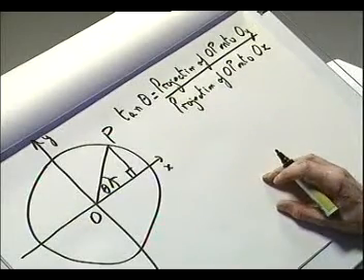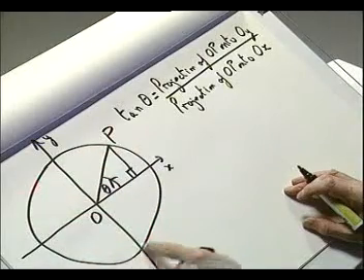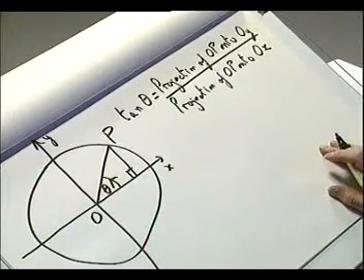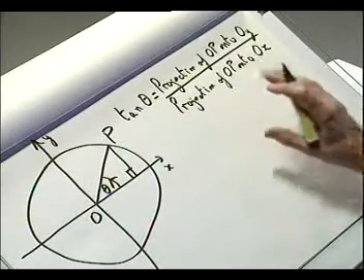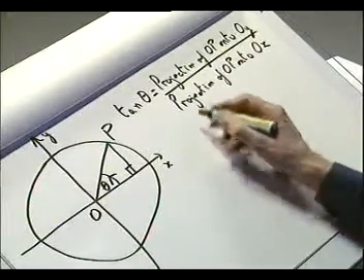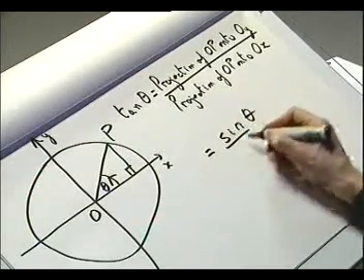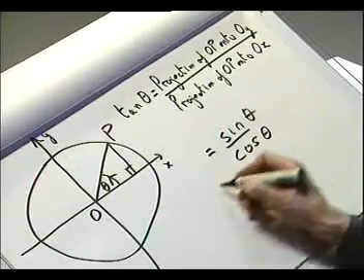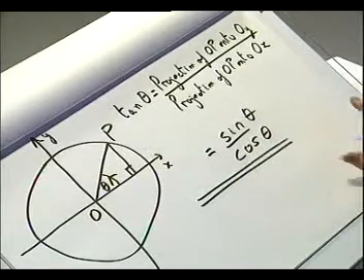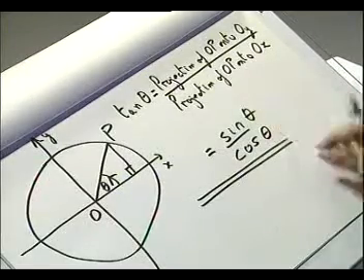This again gives us a definition that's going to work as that radius vector runs around the circle like that in either direction. So again, it's going to give us a definition that will work for any size of angle. One of the things we can notice straight away about this is that it means that tan theta is of course sine theta divided by cos theta, and that gives us an identity which we need to learn and remember. Tan theta is sine theta divided by cos theta.